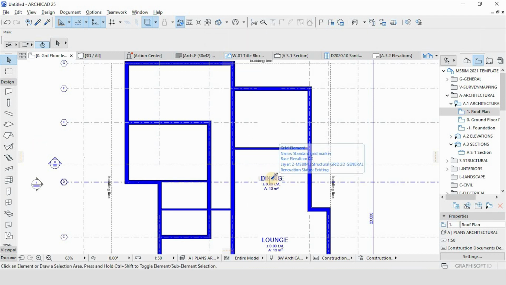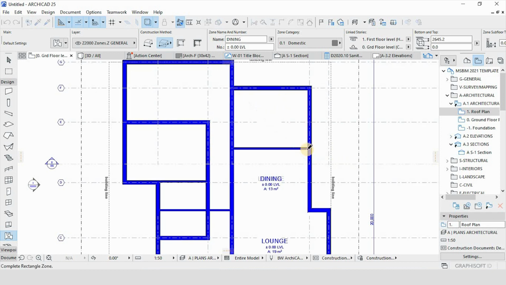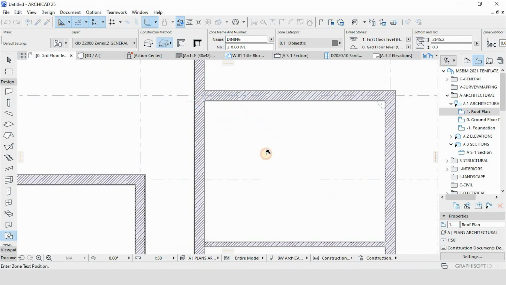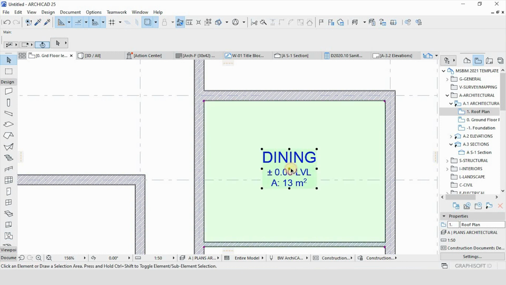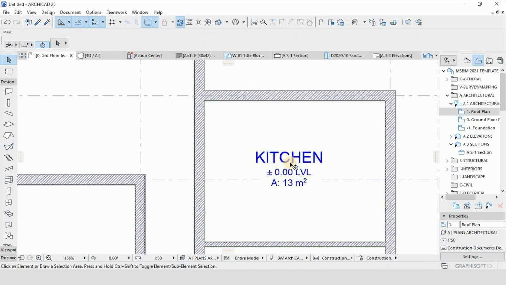Then our next stage is the kitchen area. Select the zone and place the name.